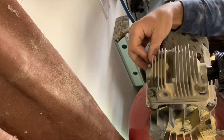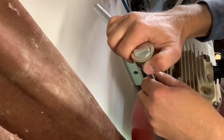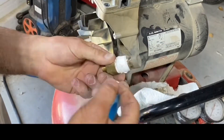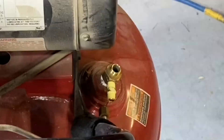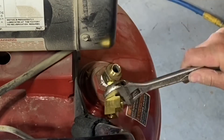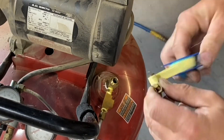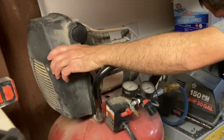I tightened the head bolts down in a star pattern and made them pretty snug — there's probably a torque spec but I did not use it. Then I put the pressure line in place and tightened it down. All that was left was to hook up the check valve back into the tank and hook up the unloader line and the pressure line coming from the compressor. This setup might look a little different than yours because about 10 years ago I actually busted off a fitting and had to rig something up to make it work. Then I put both covers back onto the compressor — they just snap together, two screws from one side and one screw on the other.